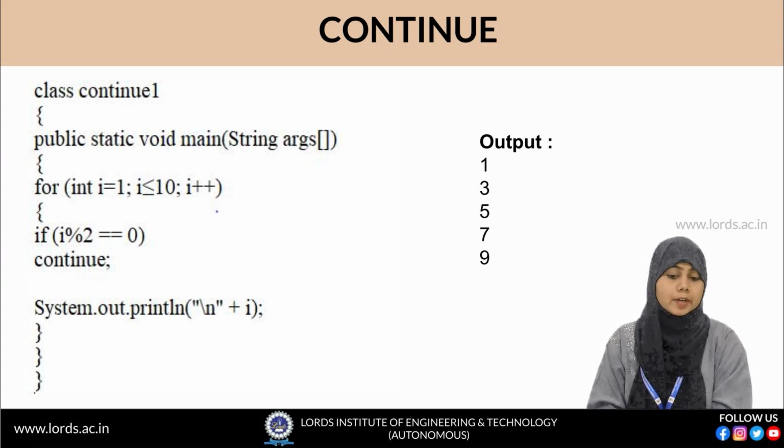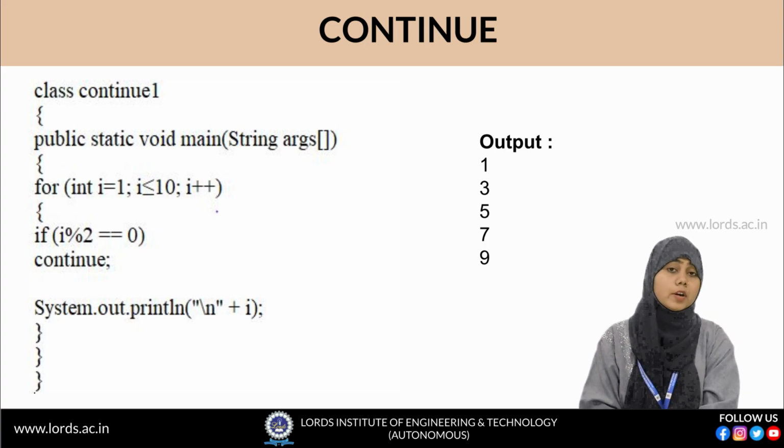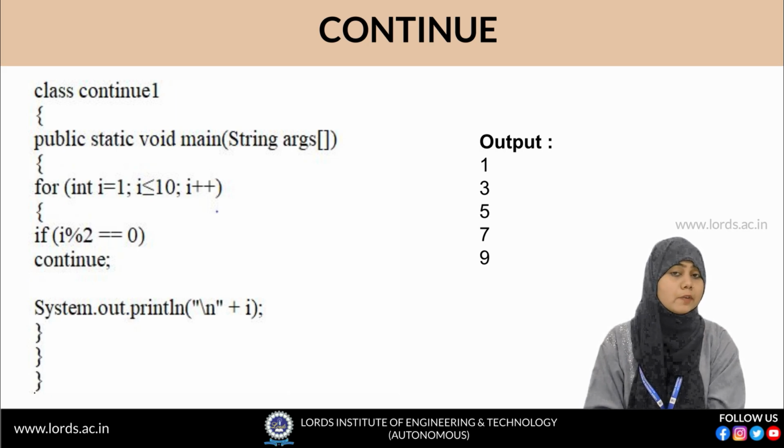For example, 1 divided by 2 is not going to be 0, so 1 is going to be printed. Then it will increment and the new value of I will become 2. 2 is a multiple of 2, so the remainder is going to be 0, so 2 will be skipped. Now the value of I would be 3. Again the condition will check, 3 is less than or equal to 10, yes, and 3 is not divisible by 2, so 3 will be printed. Now it will increment to 4. 4 is again a multiple of 2, the remainder is 0, so the value 4 will also be skipped.